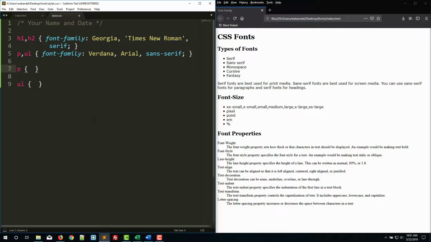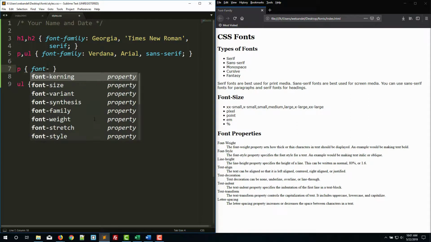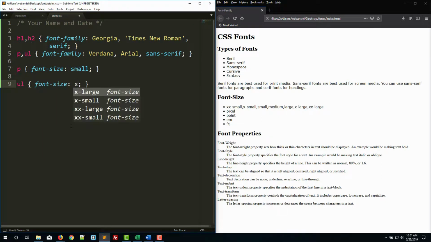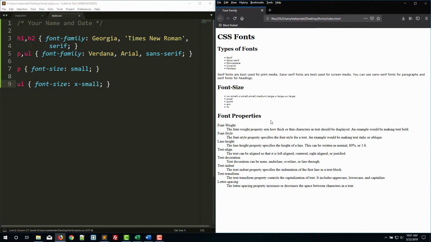So that way here we could do font size, and we could say that we want this to be small. And then maybe we want the font size here to be extra small. So let's save this and take a look at what happens.